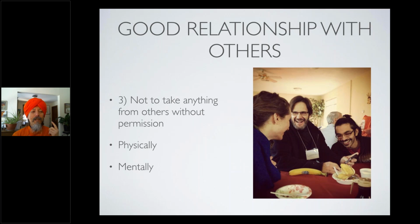And this can be physical, meaning I go and take something from people, or mental, meaning I'm thinking to do it. So everything starts in the mind. If I'm thinking to do it, eventually I will end up doing it. And just by thinking of doing it, I'm already creating problems in my relationship with that person. If I'm coming to that person with the idea to get something from them, to get some benefit from them, then I'm already not doing the best thing for a good relationship.